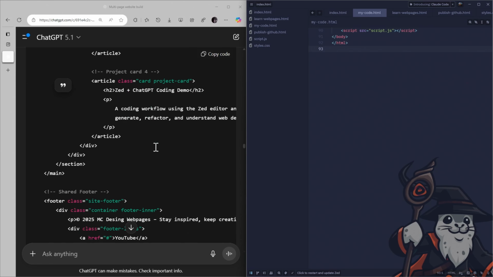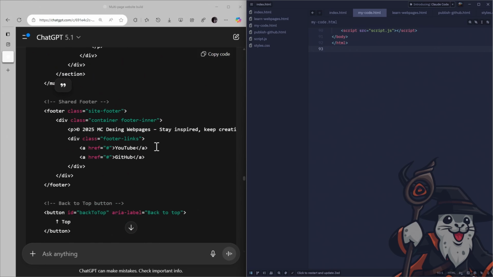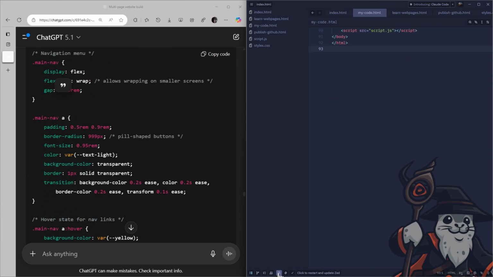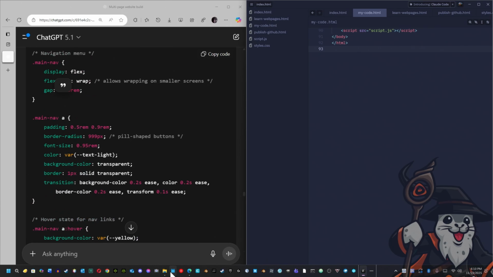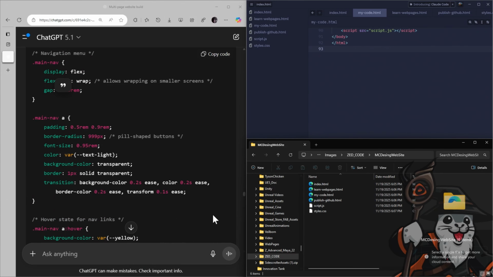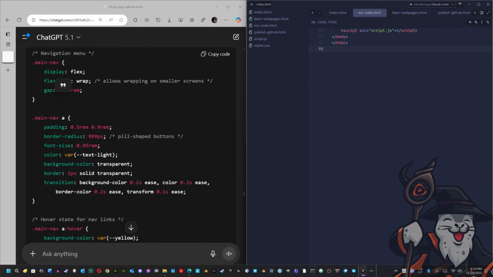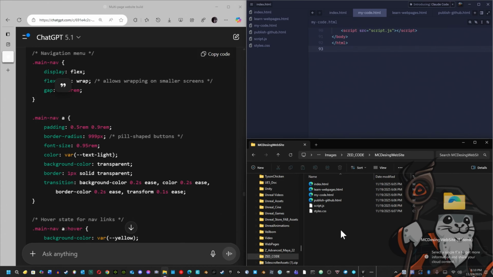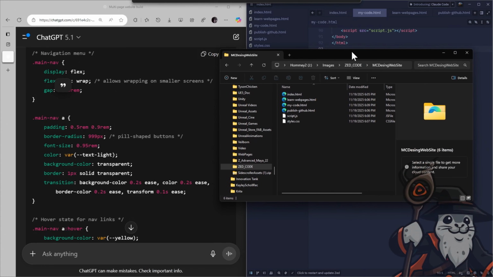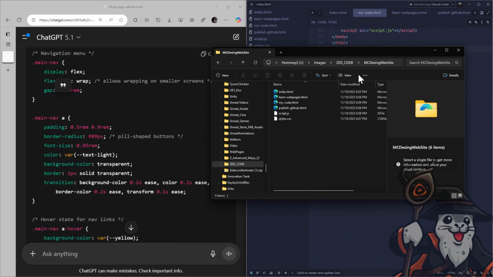Okay. So there's some other things that I can do. If you have some logos that you want to add in, I have some logos that I made. I'm going to go over that later on. But for right now, I want to go ahead and open up that folder that we put everything in. Make sure it's all in the same folder.